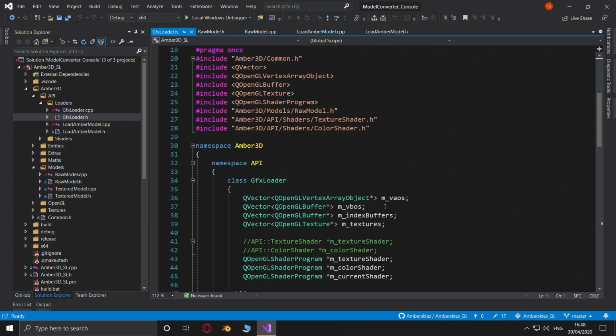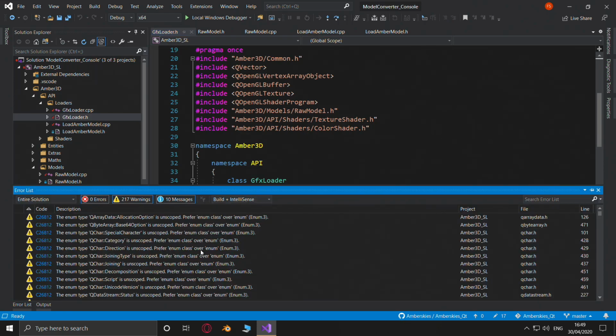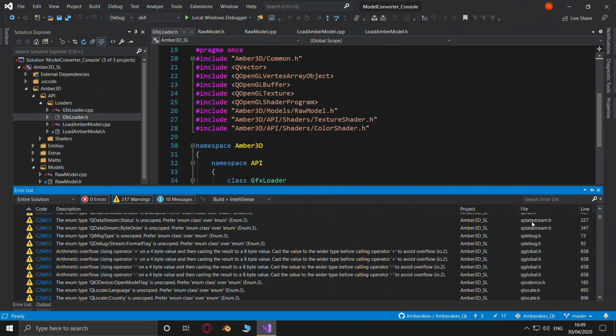And yes, it is a constant expression. Yeah, we could put const in there. Oh god, now I've got to search through all of these for mine.